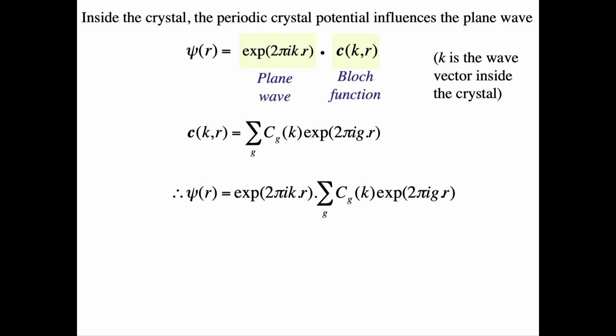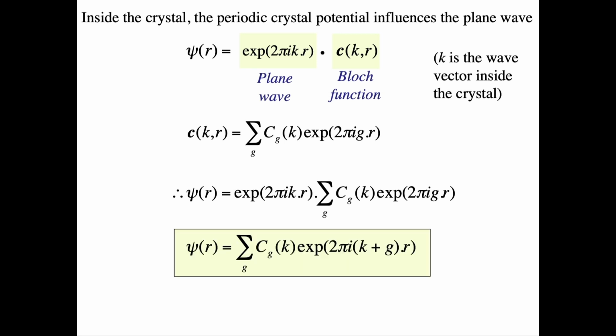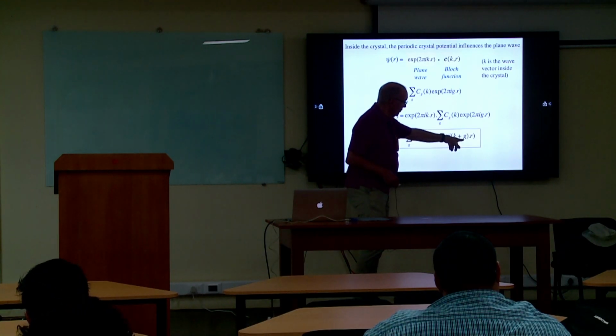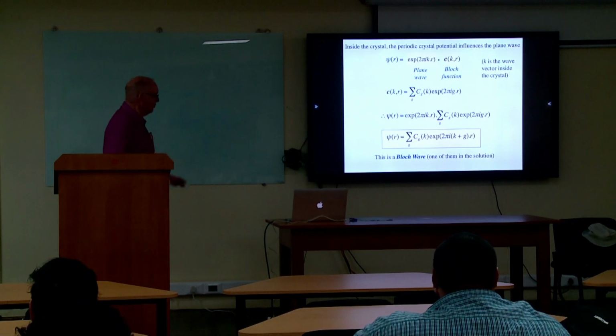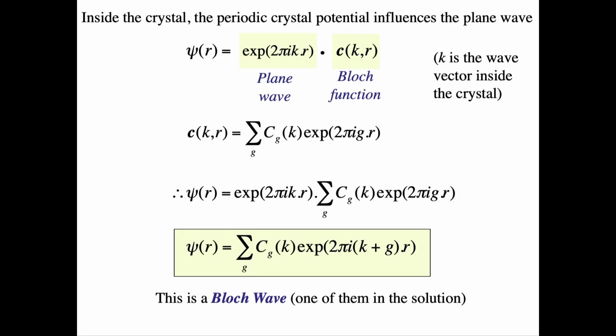And so we can then go back and say, right, our wave function inside the crystal is going to look like this. And then we can do some rearranging, and so there it looks like that. So here we have an amplitude term. Here we have our wave vector. G is to do with our diffracting planes, as we think, but it's to do with the crystal potential, and R is the positional vector. Okay, so this is a Bloch wave. So this is one of them in the solution. And in fact, in principle, there's an infinite number of these Bloch waves.